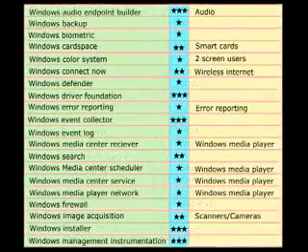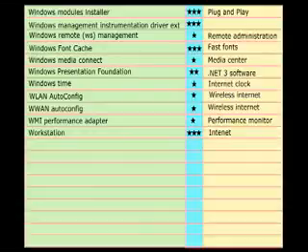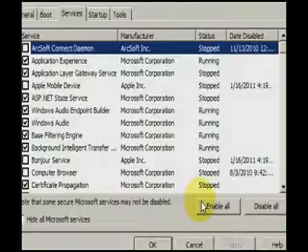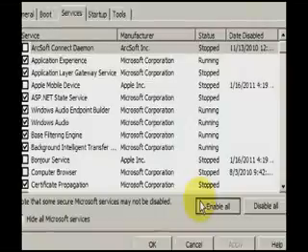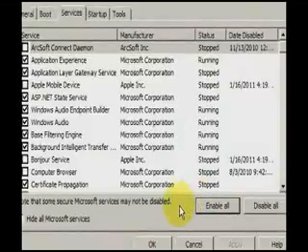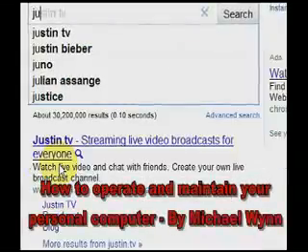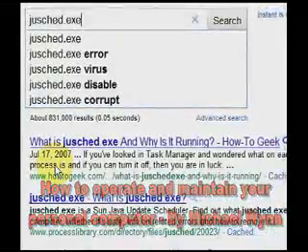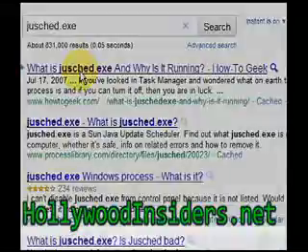Services with 1 star are very optional and are only required in the rarest cases. These 1-star services can be disabled without much concern. If you discover you've disabled a service that is vital to you, simply re-enable a few services that might be associated with the problem. If you're without that kind of patience, simply click Enable All. If there's a service on your list that isn't on mine, type the service's name into Google and find out what its function is and whether it is necessary. The changes you make using msconfig will not go into effect until the computer is restarted.